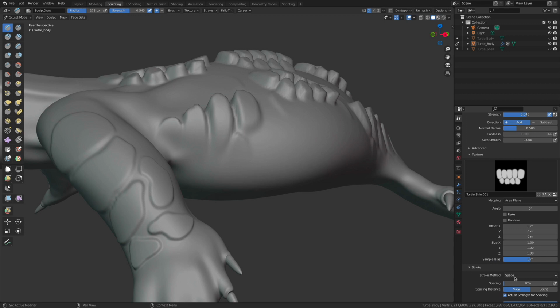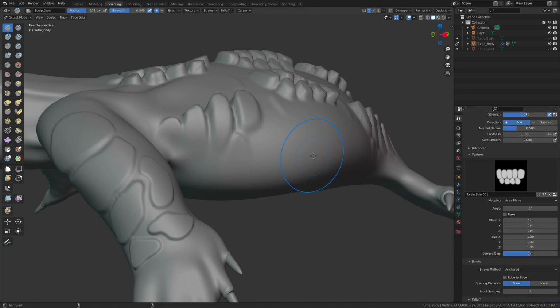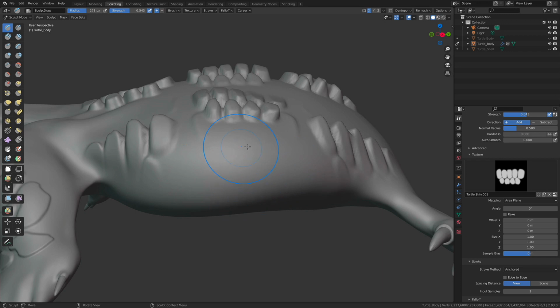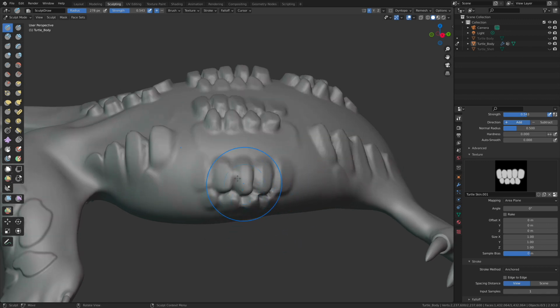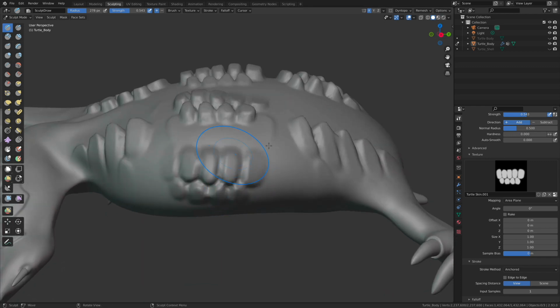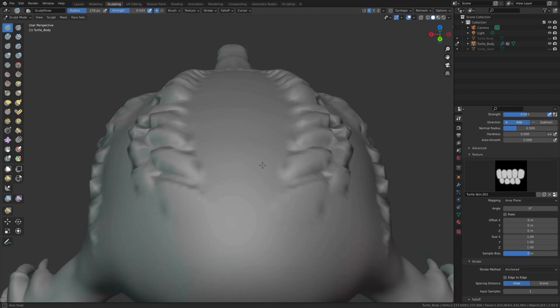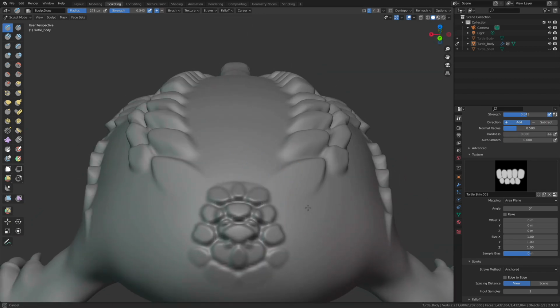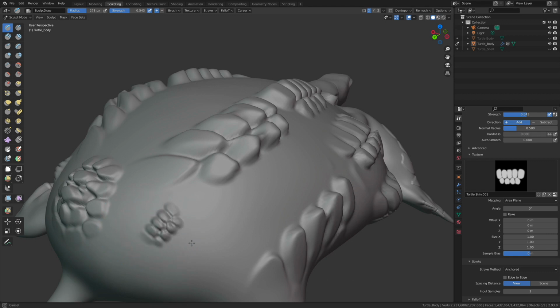The other thing that we want to change is the stroke method. And specifically, there's a couple choices that we have. Anchored is going to give you the most control, because watch what happens. When we're using the anchored stroke method, now we get to left click and drag and determine where we want this object to be and its rotation. Now the quality of the mesh and the density of the polygons is going to determine the quality of the image as it's being reproduced on the model itself. And you can see we get some really cool results when we get this anchored.